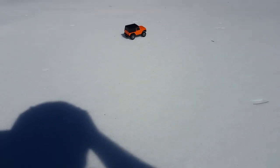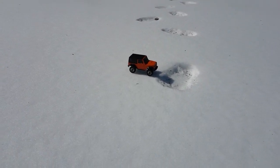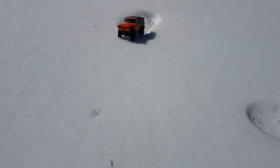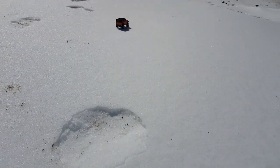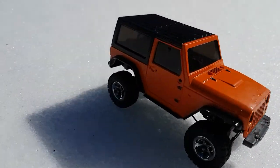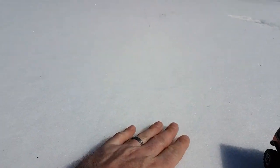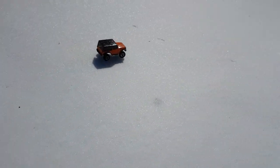Trying to give her all she got to make the hill. It's just so icy, but she's up and running anyway. It's just kind of a first little trial, and yeah, I do like it. I will be happy to get a little better try off of this ice, and as you can see, solid ice. So she's having a hard time crawling right now, but yeah, it's a cool truck. Maybe we'll make a course indoors and have some rocks or something if I can ever find rocks again.